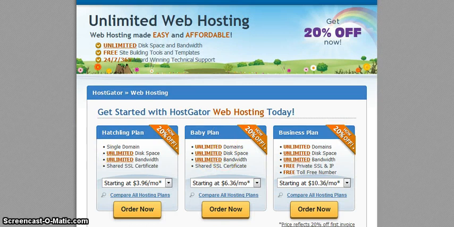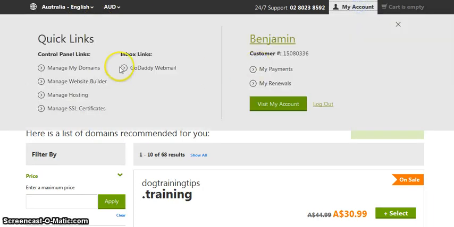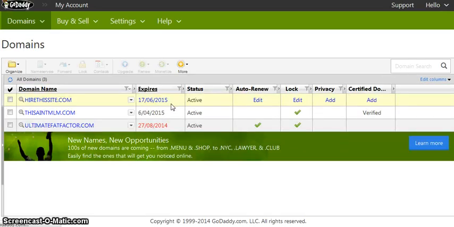So you need to get your hosting with those guys, and then the details that they send you, which is going to be your FTP, file transfer protocol details that they email you, you need to set up in GoDaddy. And you would just go to manage my domains. So once you've got that set up, they send you an email with the details, and you would need to come back to GoDaddy. And this is if you're with these guys, you might be with someone else, like Cheaper or another one. You would do the same.